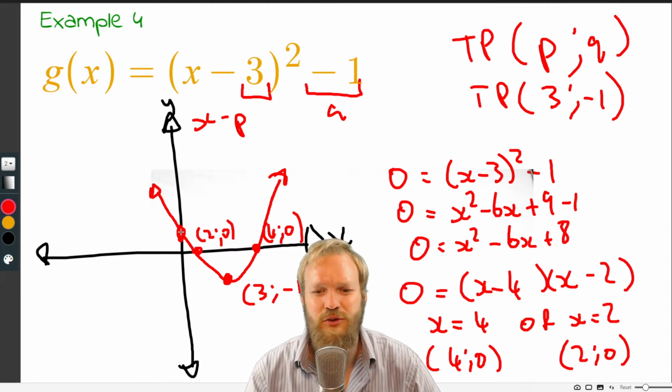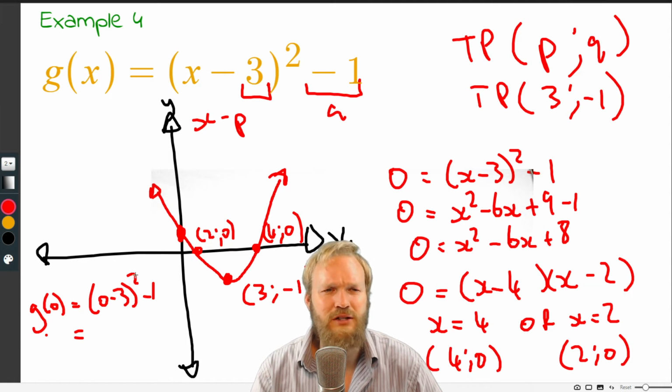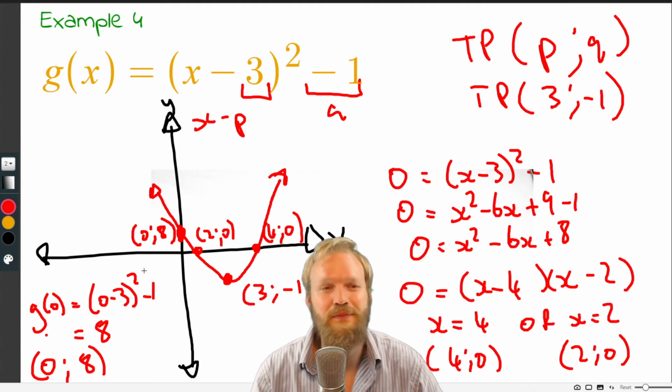Well, maybe we should have started with that, because then we would have known where this graph was going to go. So we're going to sub in 0. So g of 0 equals 0 minus 3 squared minus 1. Minus 3 squared, 9, 9 minus 1, 8. Does that seem about right? I just need to double check myself on these ones. 9 minus 1 is indeed 8. So if we subbed in x is 0, what do we get? 0, 8. So this part here is 0, 8. My graph's not very to scale. Okay, they are all our interesting points, turning point, things like that.